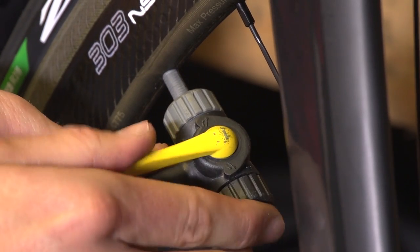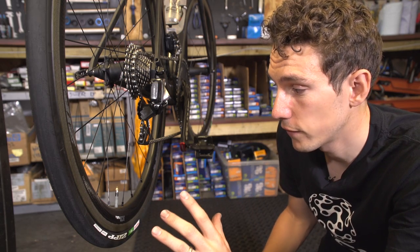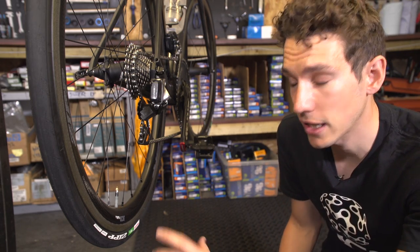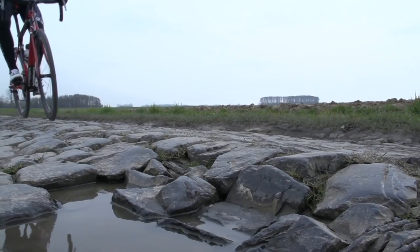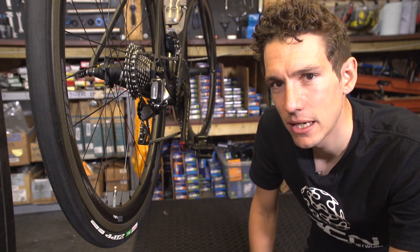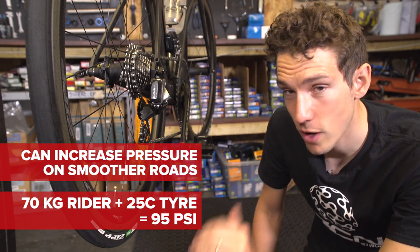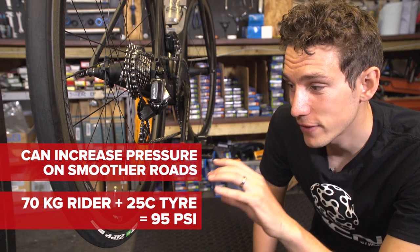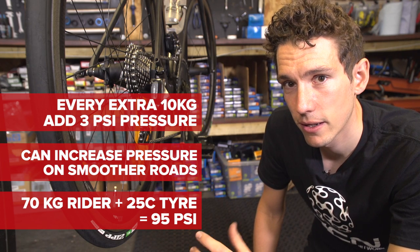So the million dollar question: what tyre pressure should you run? The honest answer — no one actually knows. In a lab where you can measure it really accurately, it seems like 110 psi is very roughly the lowest rolling resistance pressure, although it does depend on tyre to tyre. But we can theorise that out on the open road, on rougher tarmac, a softer tyre is actually going to roll faster, because it'll absorb all the little imperfections on the road, meaning your bike and body will be bounced around less and you can travel faster. For a 70 kilo rider using 25c wide tyres, you want about 95 psi. If you ride super smooth tarmac you can increase that slightly, and if it's rougher tarmac you can decrease it slightly. For every 10 kilos heavier, you can increase the pressure by about 3 psi, and vice versa if you're lighter.